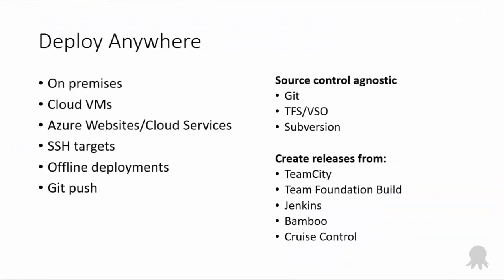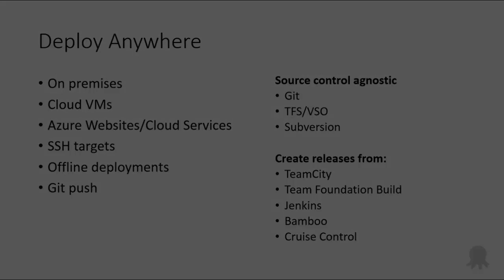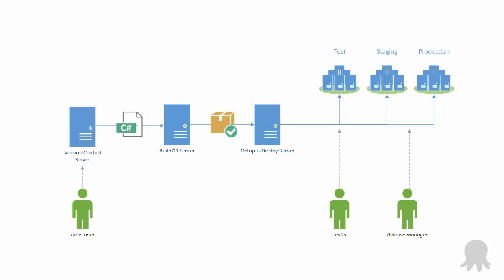Octopus can deploy using an agent to machines that are either on-premise or in the cloud, with multiple options for dealing with firewall limitations. It can also deploy Windows Azure Cloud Project, Windows Azure websites, Heroku, or App Harbor. Octopus enables you to deploy consistently across all environments, while allowing different team members to initiate deployment.